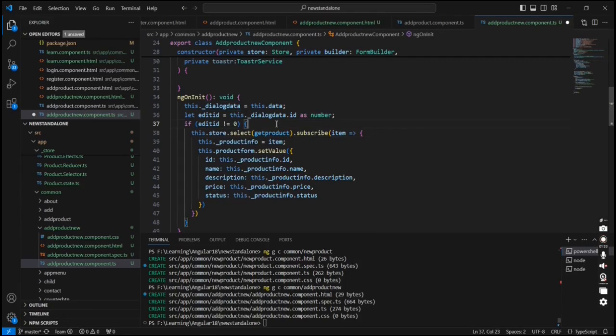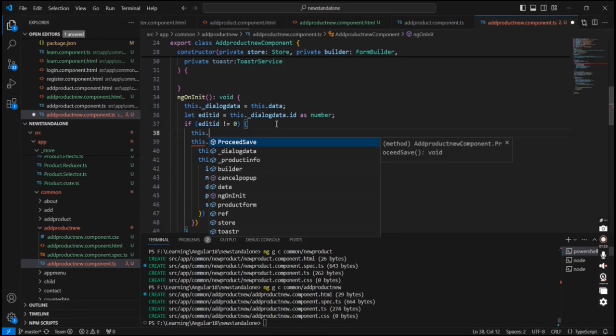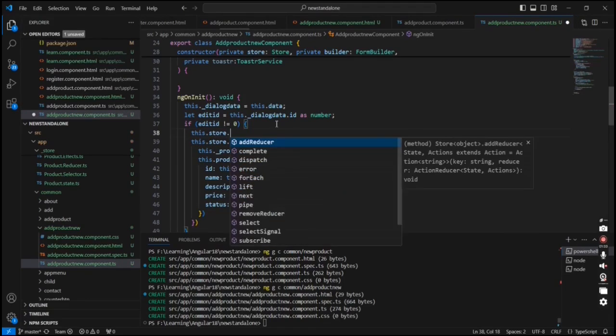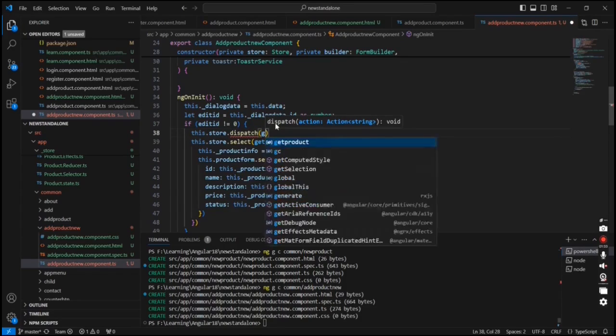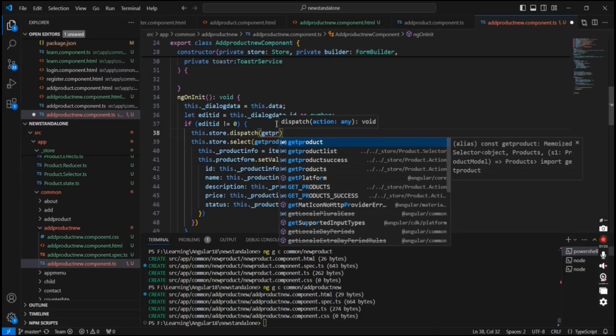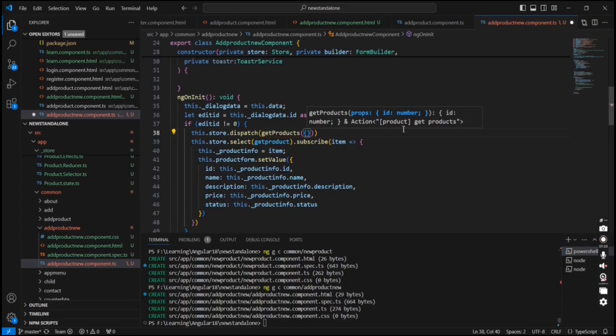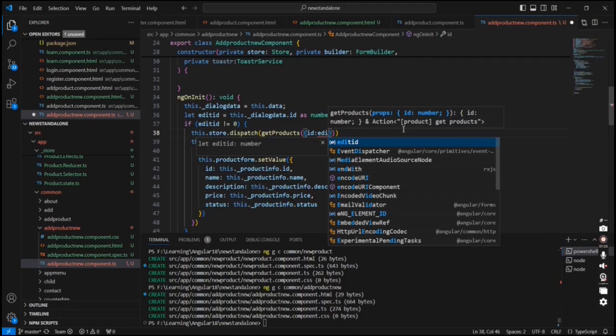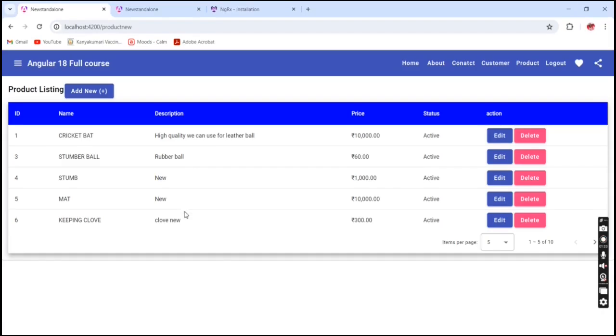But make sure we need to dispatch an action, get products. And here we need to pass this ID. So once we have a value, obviously we can bind it in our forms. So let me try now.